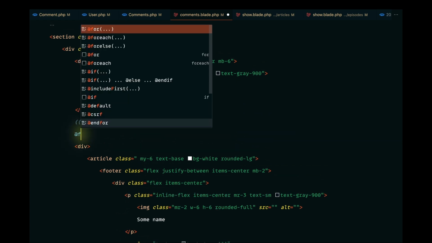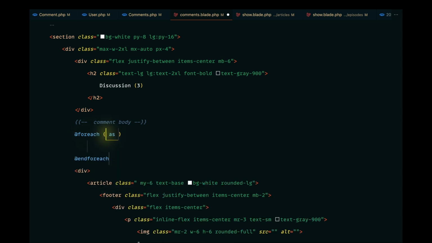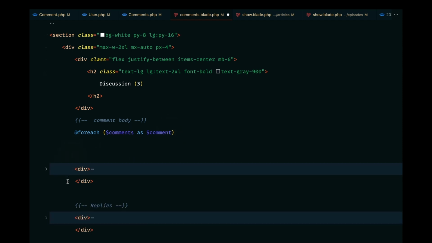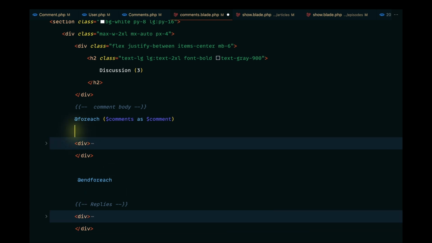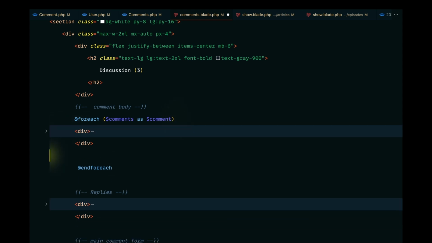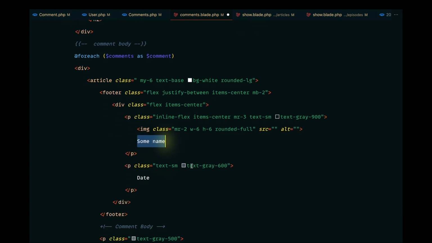So let's now loop over these. I'll just pass in the foreach directive, and then foreach comments as comment. Let's end the foreach at the end of this div. And let's now display the comment related data. So here we have this name, which is actually the name of the user.